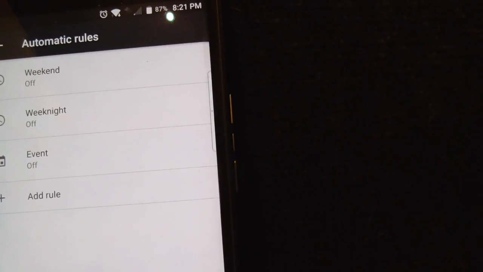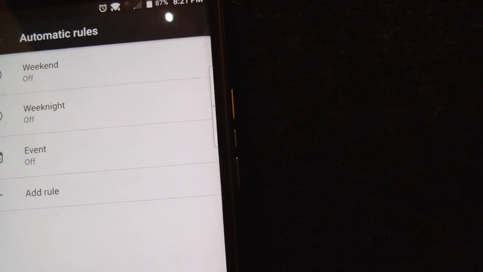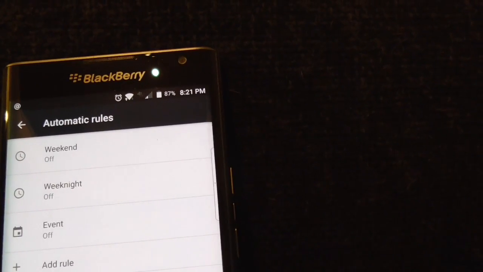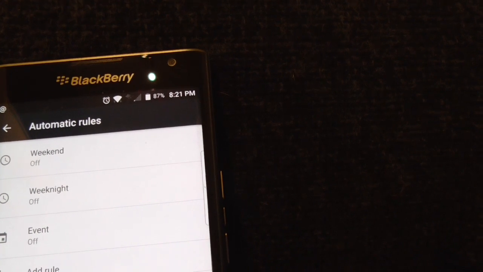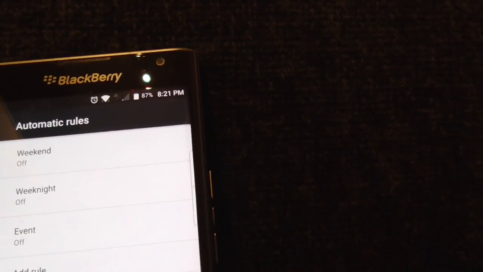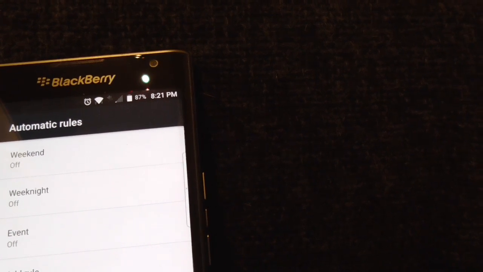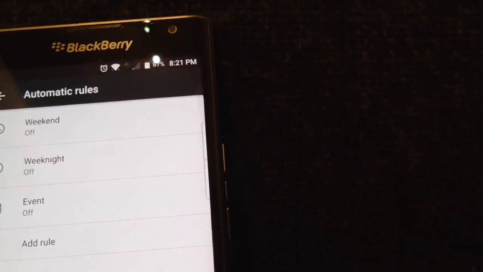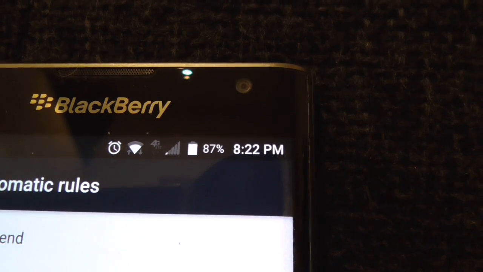So you have a lot of control. The phone will not shut off. You will definitely not be able to turn the phone off like you did with the Bold, but you can turn off the notifications or you can turn on the notifications. You can tell the phone what you want it to allow to go through and what you don't, at what time it's going to start, at what time it's going to shut off, or you can set it with your alarm clock.